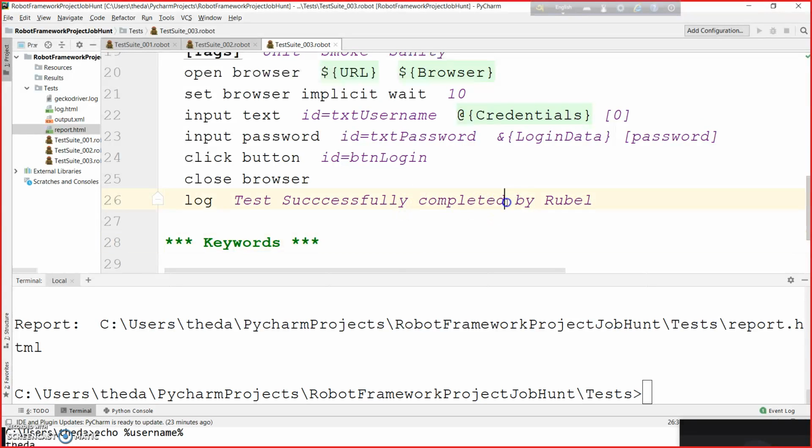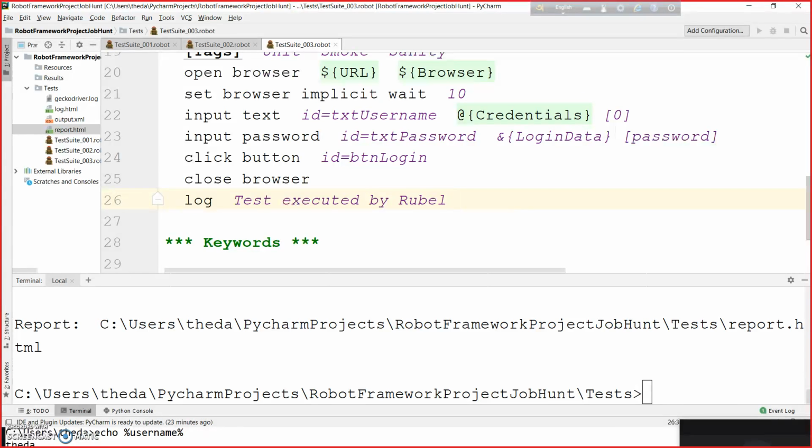Now it is very important in a test environment to tell who is executing the test. So I can say test executed or run by somebody, executed by Rubel. You can say test lead Rubel.